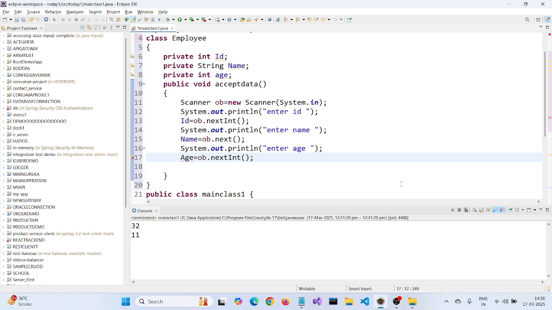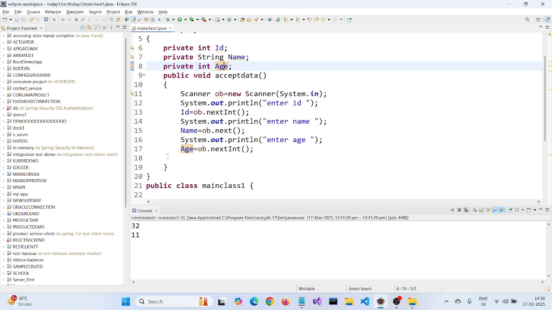So now accept is one function which is inside the class. I am accepting the id, the name, and the age. I'll make this a capital I. Sorry, age.